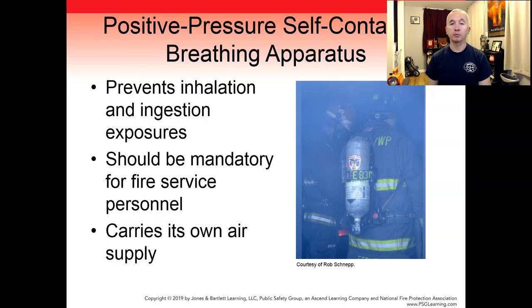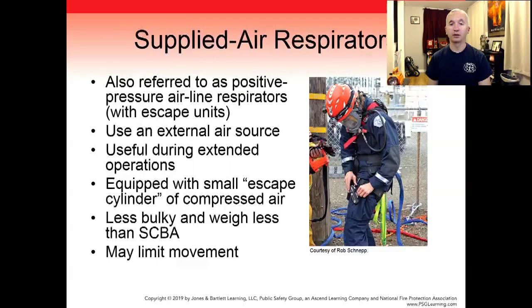It should be mandatory for fire service personnel because the SCBA carries its own air supply. With supplied air respirators, these are referred to as positive pressure airline respirators with escape units. They use an external air source, possibly outside of the confined area, and they are used during extended operations. Units will be equipped with a small escape cylinder of compressed air that provides approximately 5 minutes of breathing air.